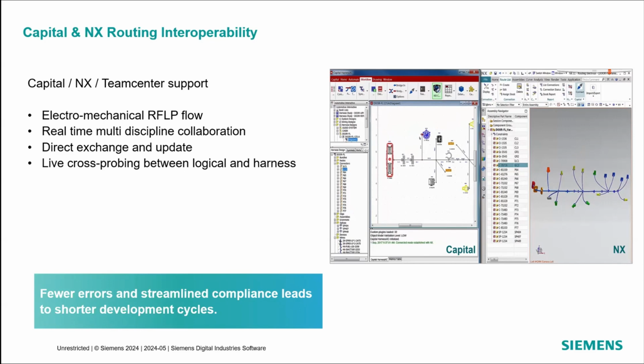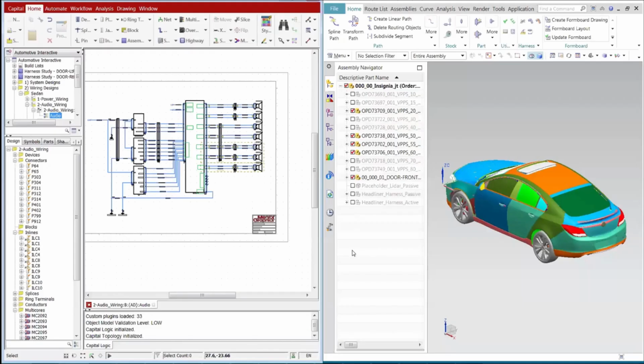So just some things that normally are disassociated with other tools and how you have to go through that process. So again, why is that important? It really comes down to reducing errors, making sure we're doing the right thing at the right time. So here's just an example of how this works.